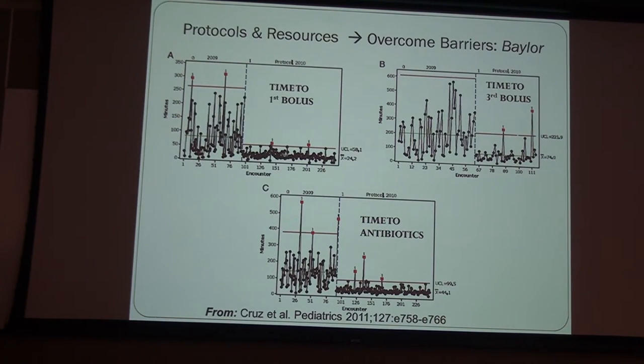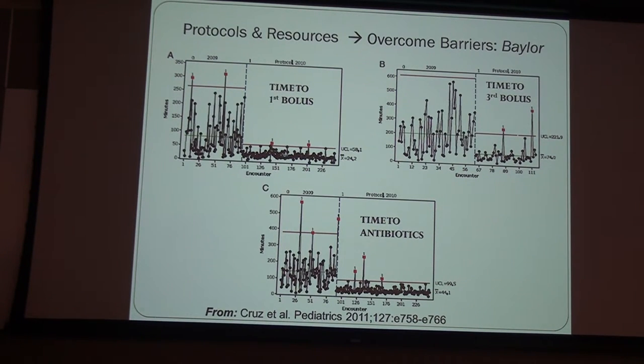So how do we overcome those barriers? This is Baylor. They established a computerized triage system that helped them recognize sepsis. So it alarmed the triage nurse, and the nurse was able to activate a sepsis protocol for that patient. So those patients who were toxic appearing or were at high risk of invasive infection were placed immediately from triage into a resuscitation room, which happened just the other day in our hospital. And then in order to facilitate timely delivery of interventions, additional personnel, so respiratory therapy, additional nurses, pharmacy, were recruited to that room once this triage trigger order was triggered.